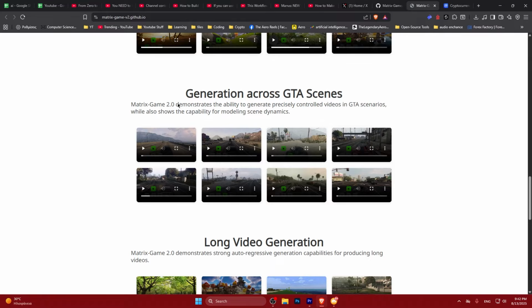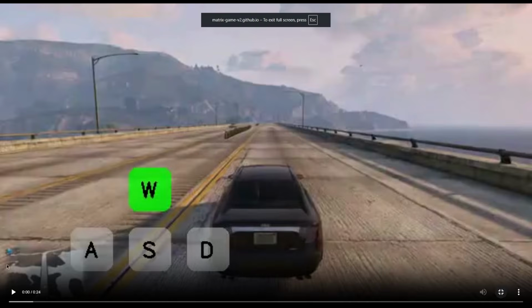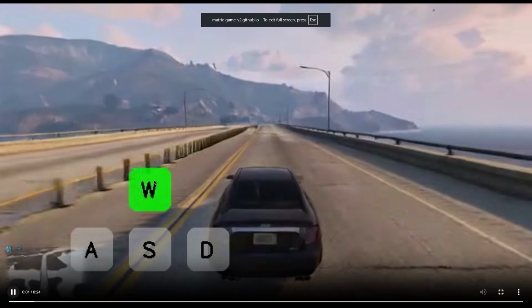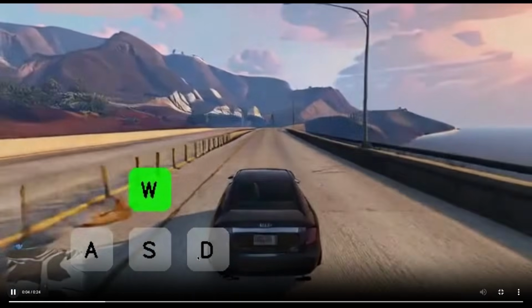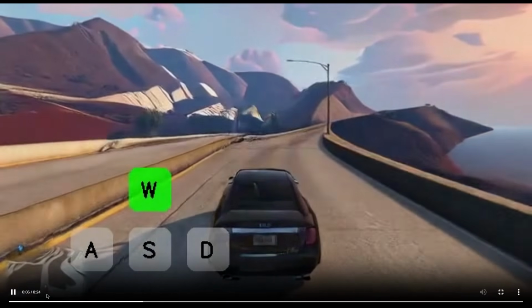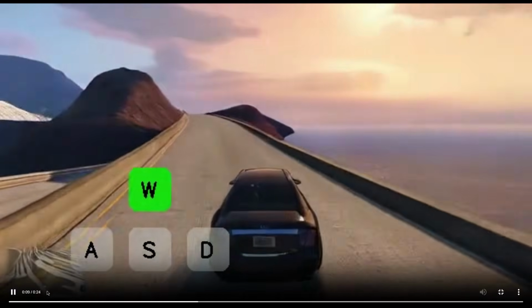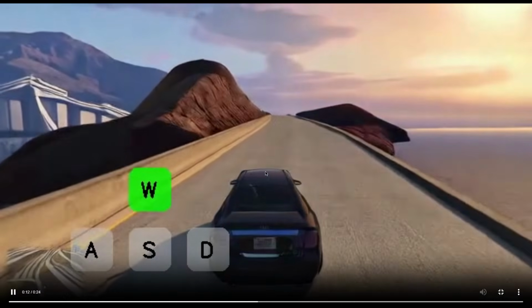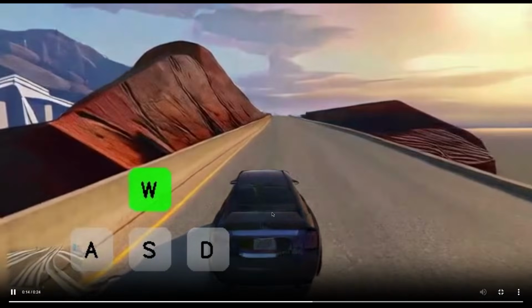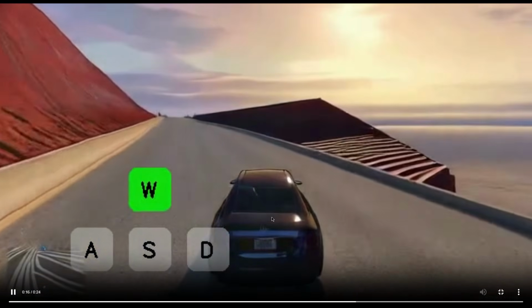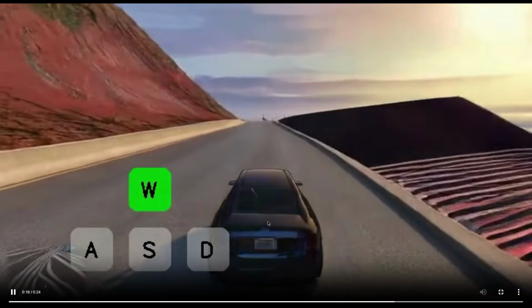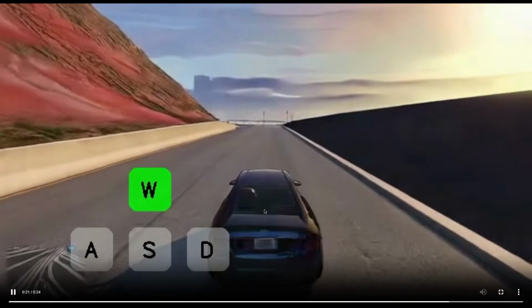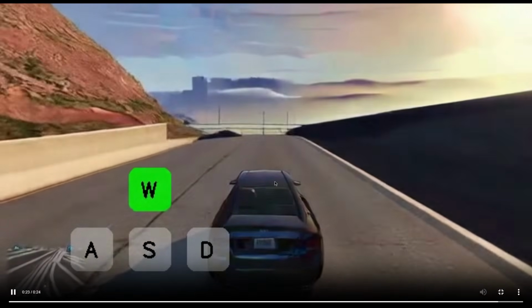So this is GTA scenes. So actually a person is using this. You can see the controls, D, as the input changes. These are also twice the length, 24 seconds. And yeah, this is truly a GTA car. Also the movement is a little bit fake. To be honest, this doesn't look like GTA. It's not very smooth, in all honesty.